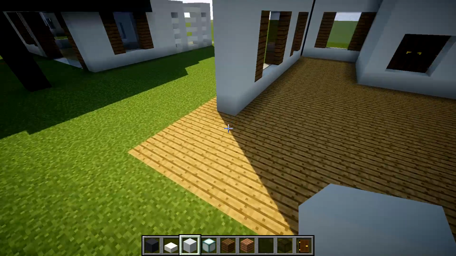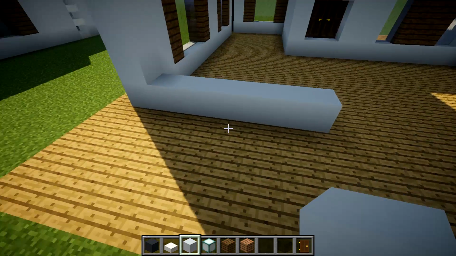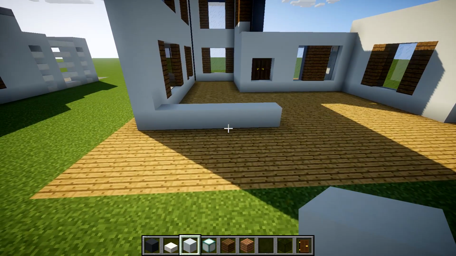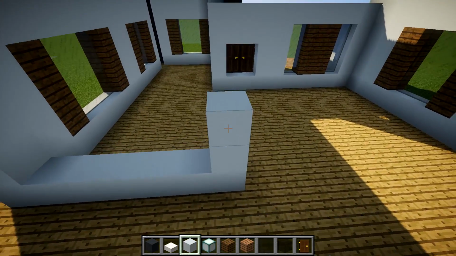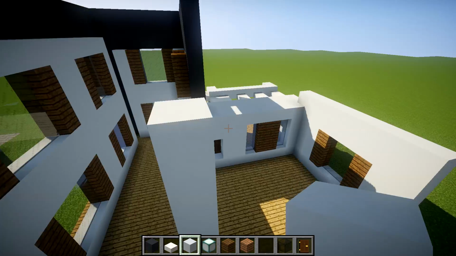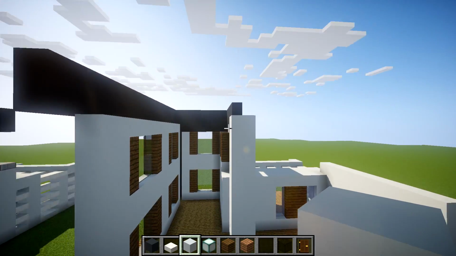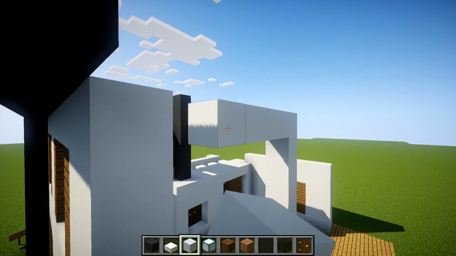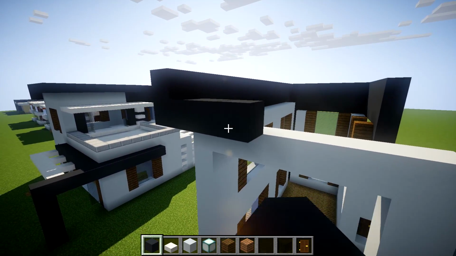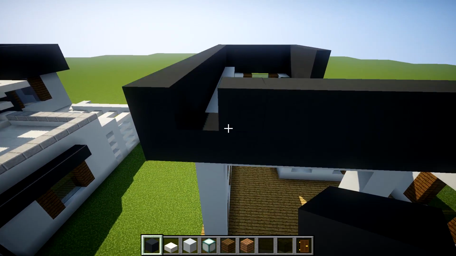So from the back, down here, this is 1, 2, 3, 4, 5, 6, 7. So 1, 2, 3, 4, 5, 6, 7. From there, take this up here, take this all the way up to the top of the house. So make it in line with this white concrete here, and then just take it across. Now with the grey concrete, take this across and take this across here.